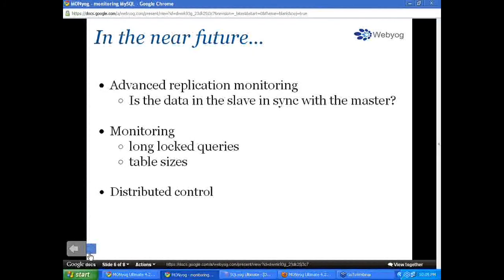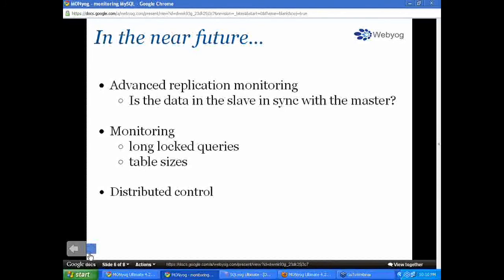Now, with distributed control, we plan to alleviate the single point of failure that Monyog now suffers from. I'm not saying that Monyog is going to start having agents now. What I'm saying is this. It would be nice if different running instances of Monyog could communicate with each other.